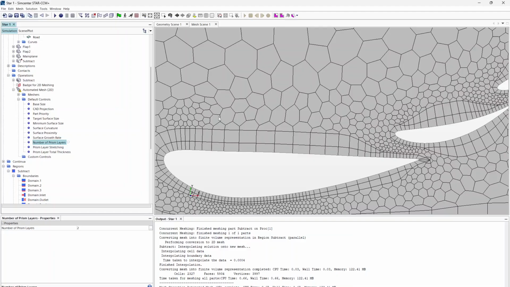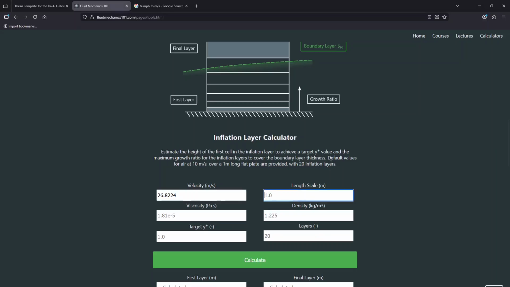Our length scale, we can come back here to the simulation. I like to just pick off the main plane for this. And so roughly 0.4. Oh yeah, 0.4. I should have known that. Our viscosity, these are just some rough estimations for what the viscosity would be in Detroit. And the density as well.